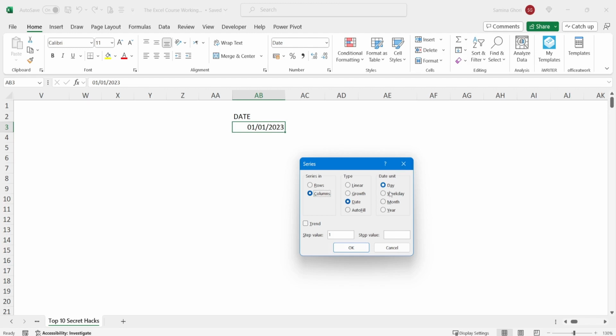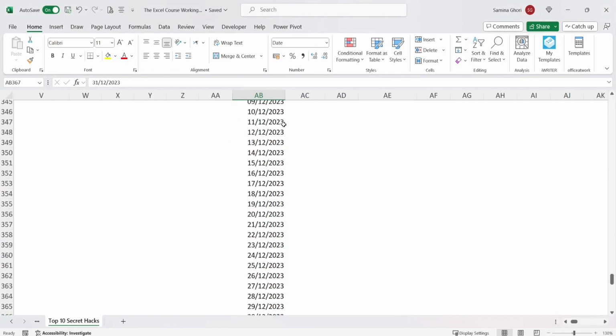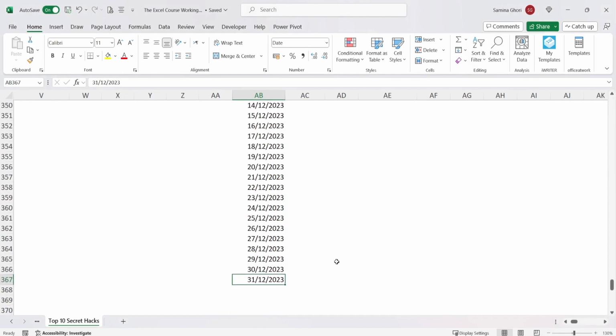Click on the date, click on date. We're going to step up one value at a time, meaning a day at a time. If you want a week at a time, you could do 7 days and have the beginning of the weeks here as well. But just for this, we're going to have a look at 31st December 2023. Press OK, and now you have a range that if you go to the bottom, you'll see the end there.